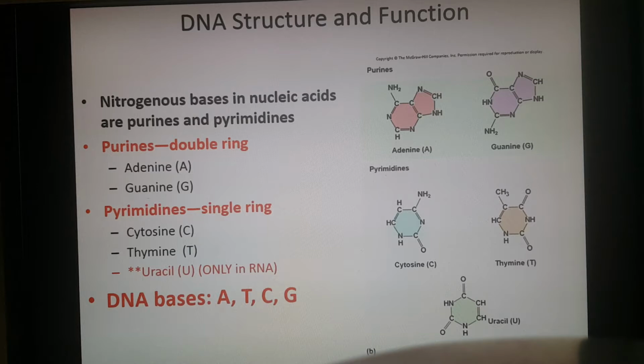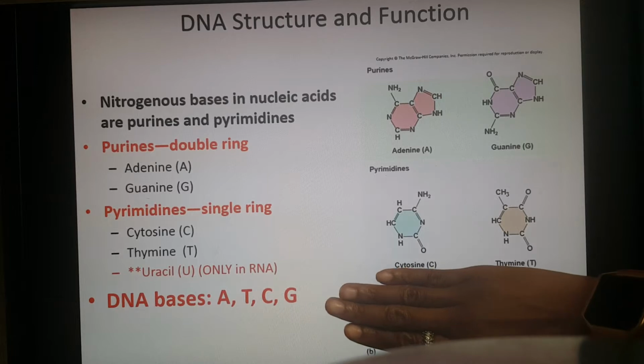So for DNA, there are 4 bases. So these are our 4 different nucleotides that will make up our genetic code. So depending on its pattern will tell us which amino acids to use in order to make our different proteins. So we have 2 different types. We have our purines and our pyrimidines. Our purines, which are adenine and guanine, have 2 carbon rings on them, so these 2 up top. And then our pyrimidines only have a single carbon ring on them, so that's cytosine and thymine.